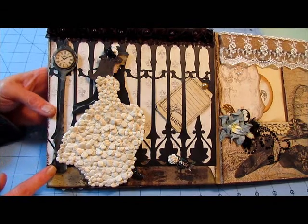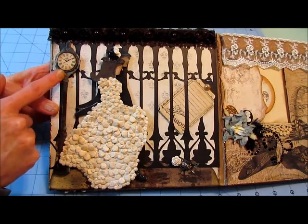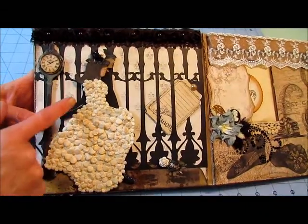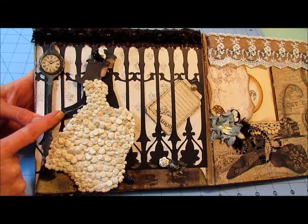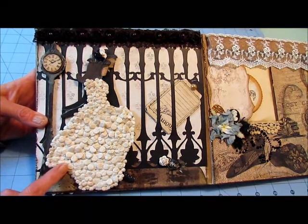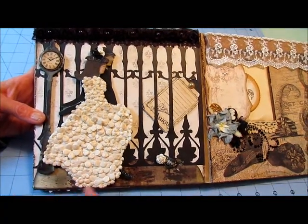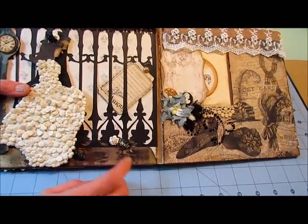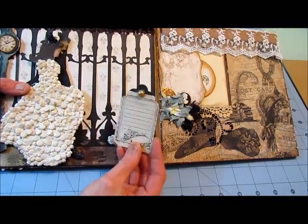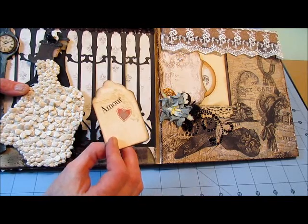The clock piece I painted black and then added three different colors of Lindy's to give it a patina, and also used some white dauber paint and Lindy's again. I added detail to his coat and hat to make them stand out. For her dress I used a ton of Recollections flowers, glued each one in place, and added Distress Stickles in antique linen for a little sparkle. I also used one of Teresa's flowers from her store, a piece cut from Prima Printery, and a little tag created from the chipboard tag she sent — Printery paper with a Technique Tuesday stamp on both sides, creating a little journaling spot.